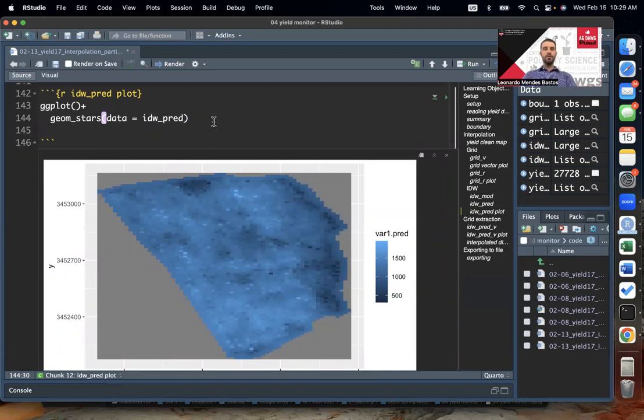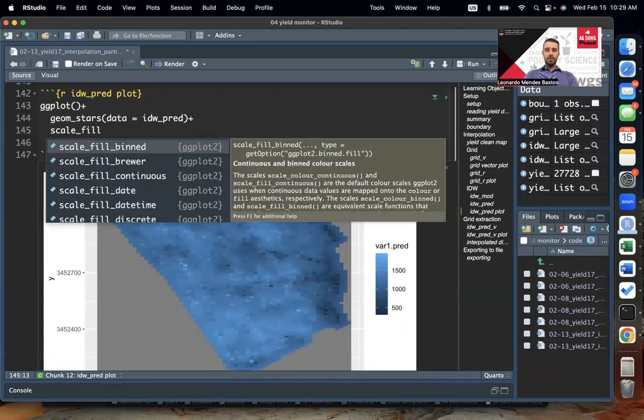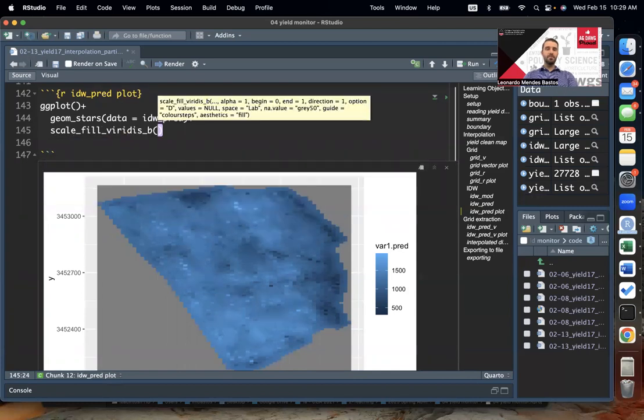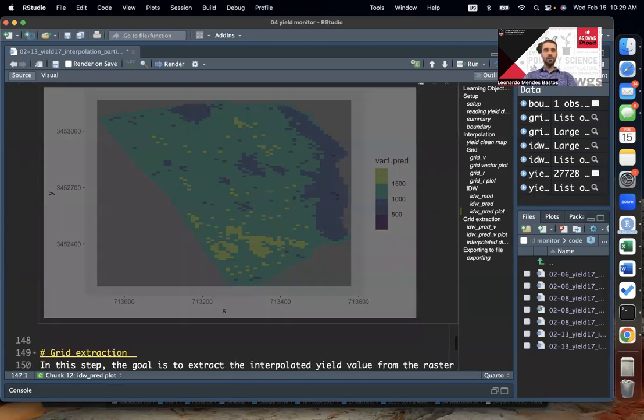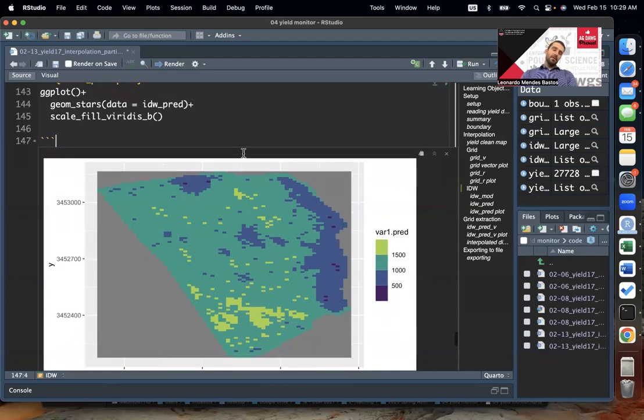So let's make a few changes on this map. The first thing I want to do is change the color scheme. To do that, we add the plus. I want to use scale_fill_Var1_B, for bins. We can just run that and see. I want to show you another thing here as well.